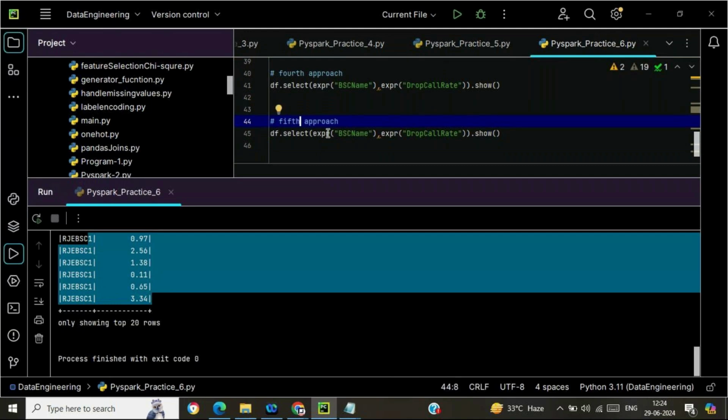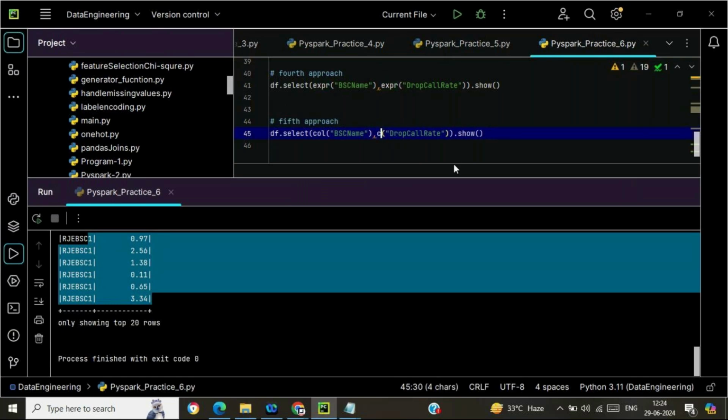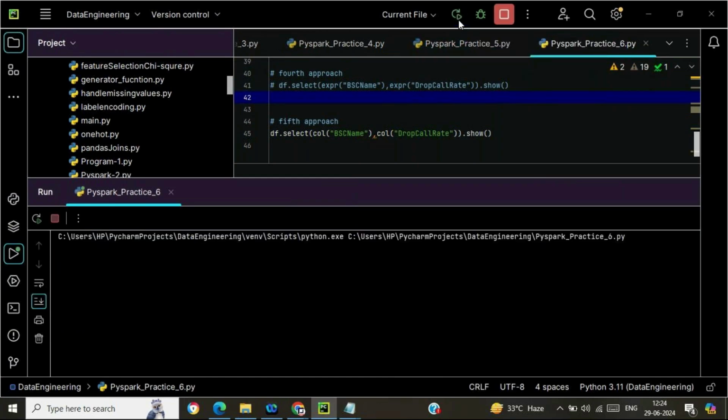Fifth approach: instead of expression, you can use the col keyword. Just have a look, we will be able to get the same output.